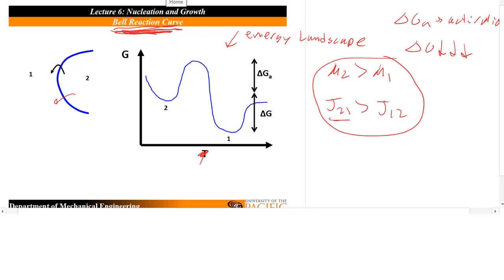Let's look at atoms first going from two to one. If my atom's here and it wants to hop to one, what energy barrier do I have to jump over? If I want to hop from here to here, all I have to do is hop all the way to here. After that, the ball's going to roll down the hill. So if I want to jump from here to here, all I have to do is overcome this energy barrier. That's all the energy I have to overcome because once I hop from here to here, then I'm rolling down the hill. If I want to jump from two to one, all I have to overcome is this delta G_A. If I have enough energy to make that jump, I will jump from two to one.